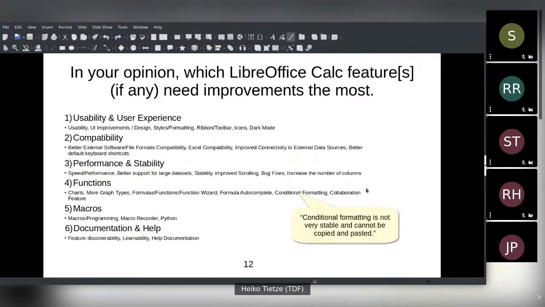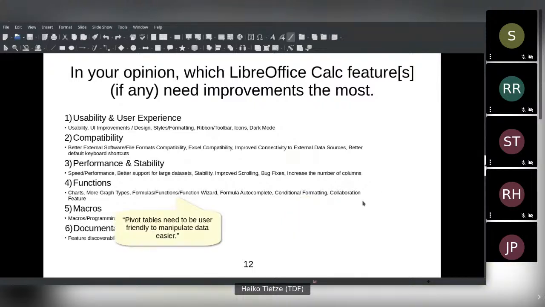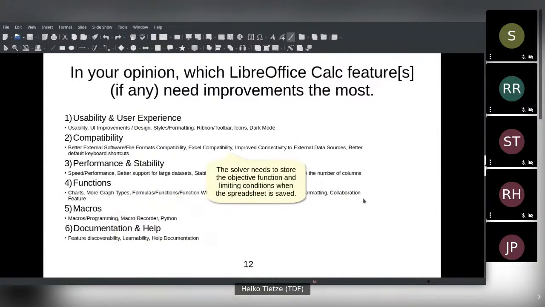Well, yes, conditional formatting is something that bothers people quite a lot, and they talk about pivot tables. Well, very precise response.